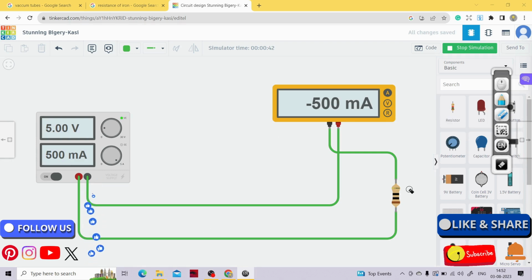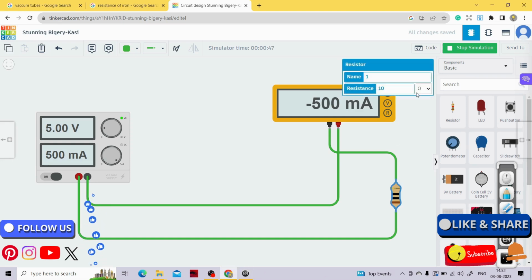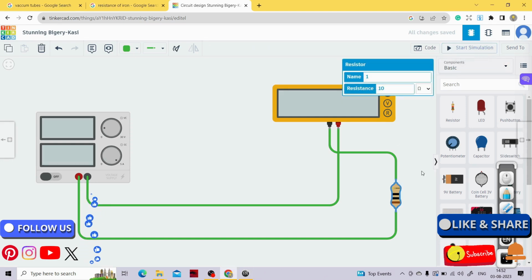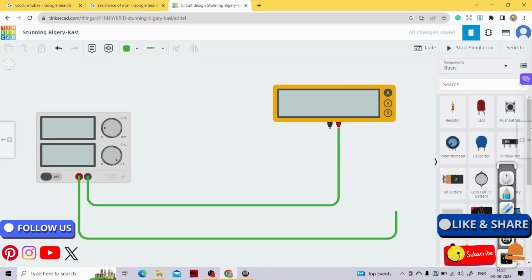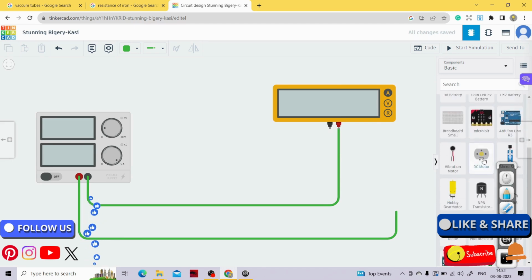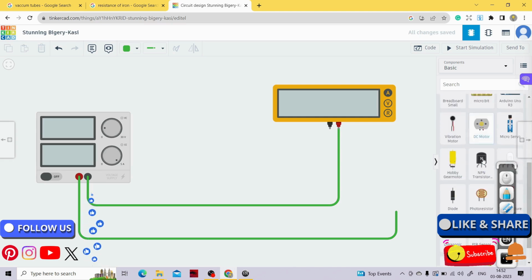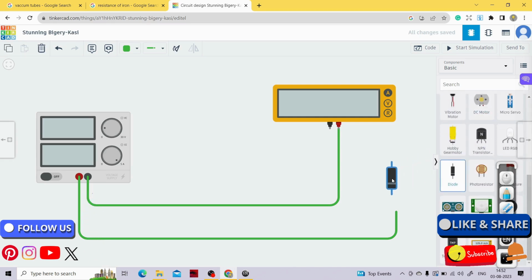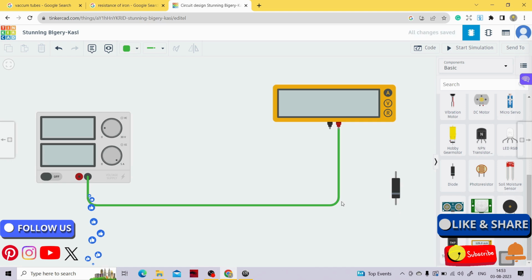And now what I'm going to do over here is that instead of resistor I'm going to connect a diode. Okay, but before that let me stop the simulation. Instead of resistor I'm going to connect the diode. So let me delete it. And now let me just connect the diode. Where is that diode? Just a moment, let me search it. Somewhere over here. So this is my diode. Let me delete the wires as well, sorry.